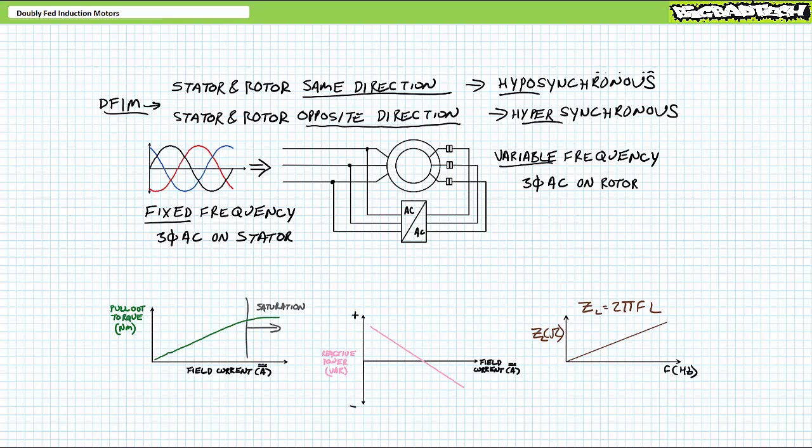Think about what happens at increased frequency. Yes, with increased rotor excitation frequency, the differential between the stator and the rotor rotating magnetic fields will decrease, and yes, the rotor's rotational speed will slow down, but also think about what happens to the inductive impedance of the rotor windings. Given inductive impedance is a frequency-dependent phenomenon, impedance will also increase as a result of increased rotor excitation frequency. And if you're using a constant voltage source, field current will decrease because of increased impedance.